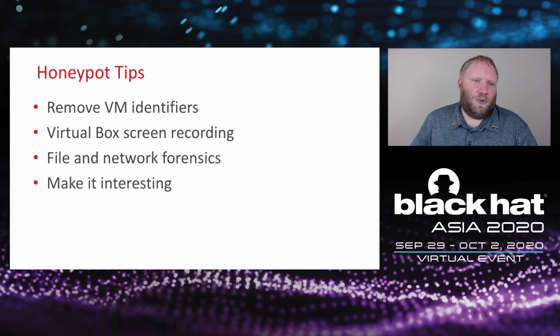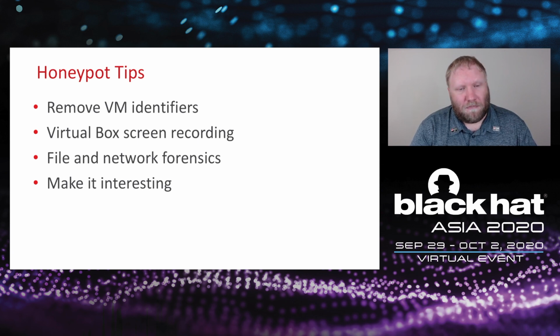So a couple of tips if you want to run your own honeypot. Remove any virtual machine identifiers. Go through the registry looking for anything that says VirtualBox, VMware, or Hyper-V, and make sure all of that is removed. Make sure you don't have the guest add-ons installed. That's a big key identifier.